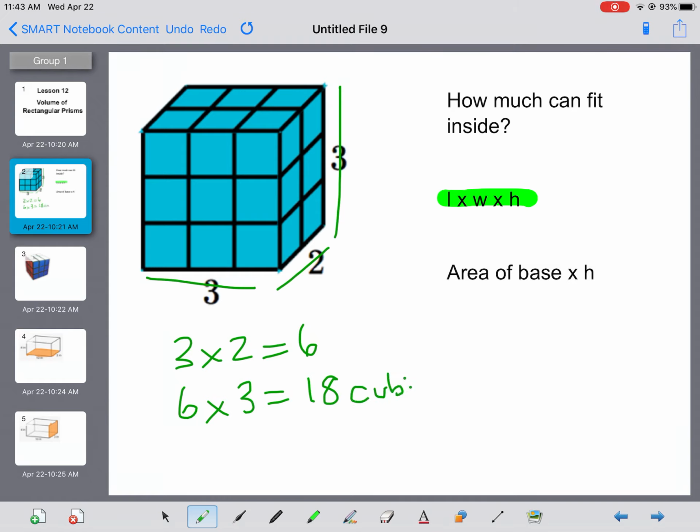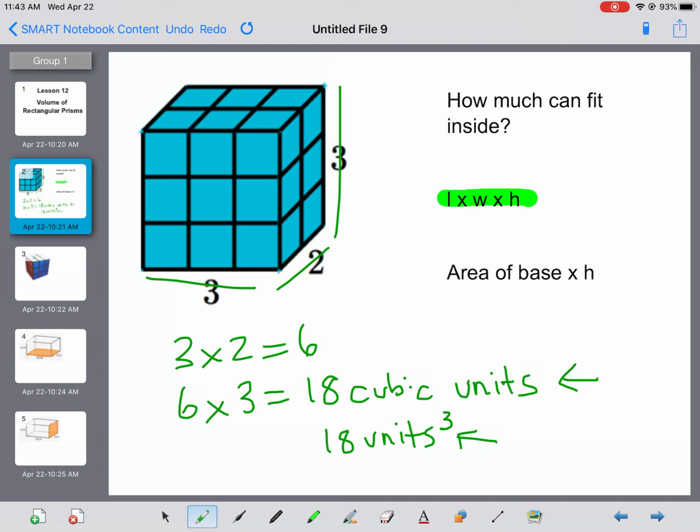And you have to write down that it is 18 cubic. In this picture, I don't have any centimeters, so let's just call them units. Or you could write 18 units cubed with a little 3 behind it. Both of those are acceptable ways. My answer key is going to use the first way just because my website won't allow me to do the little 3 up by the units there. So both of those are acceptable ways to do it.